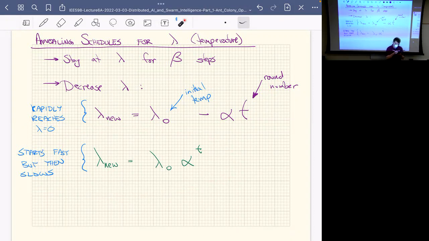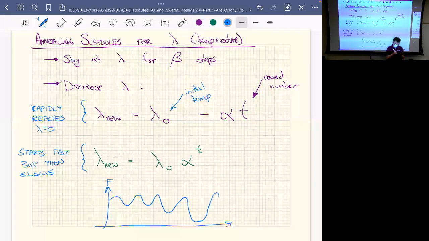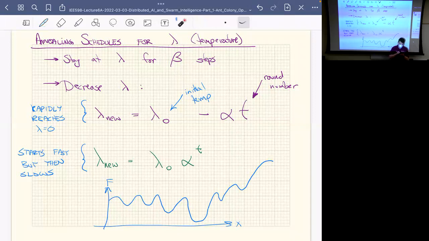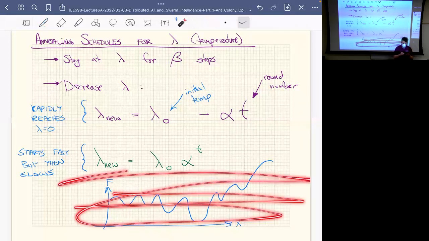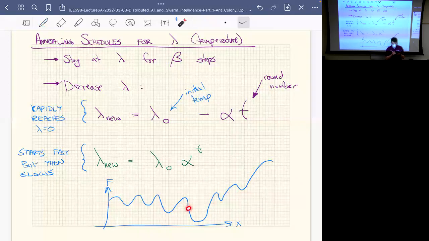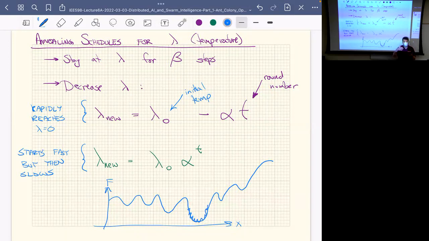Remember, we've got this f function that we're trying to minimize, and it's some sort of landscape that looks like this. And this is our x value. The goal is to sweep over this thing and find this point, and you get stuck somewhere on this point, and then at temperatures that are lower but non-zero, you still have enough movement that if there's a bunch of other tiny little pits and pots inside here, you can get over those, but you'll gradually still make it down the landscape into the bottom here.